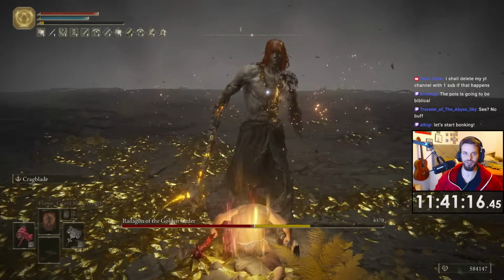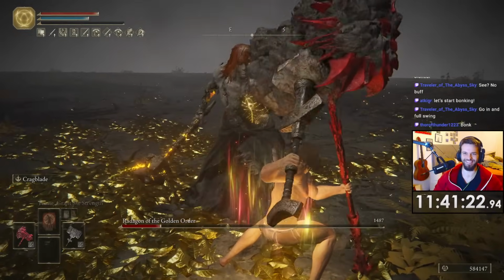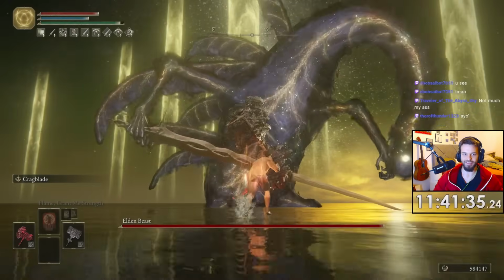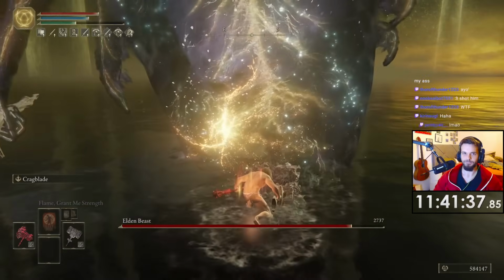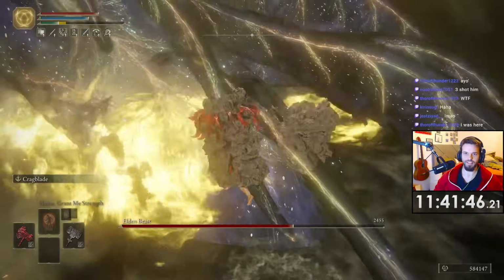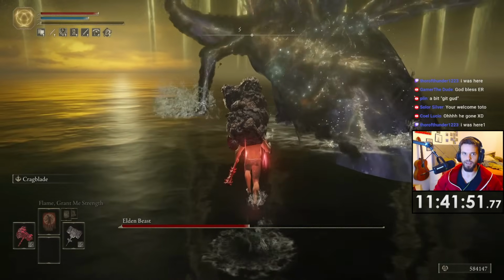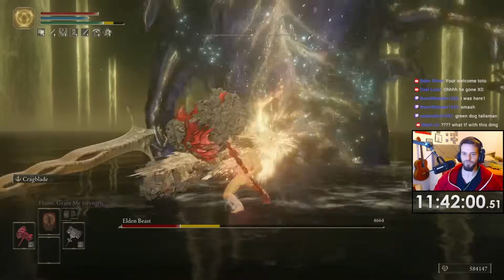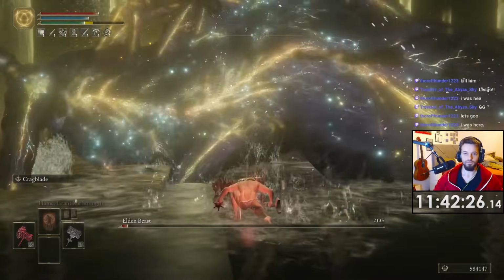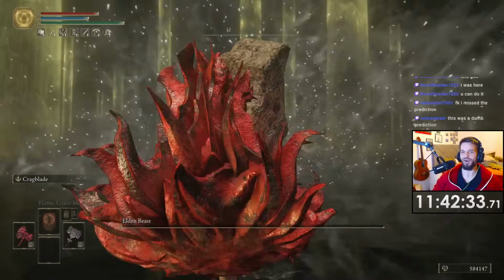This actually doesn't do that much damage. This is so stupid. This is so unnecessary. If only I had a little bit more stamina, guys, honestly. Bonk. Double bonk. Stamina is a definite issue, guys. There we go, break his goddamn tail. Smack! Finish the run in style, boys. And GG! There we go, let's go.